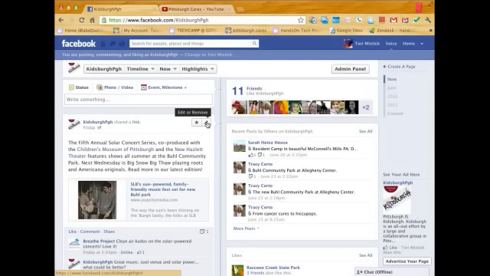You could go back and pin something, a photo album from a great event that you had 3 months ago. You could pin it up to the top if you wanted to have that content up at the top of your page. I don't see why not. I think you can be creative how you use it. And obviously you can unpin it before 7 days just by doing the unpin if you don't want it up there for a whole week.